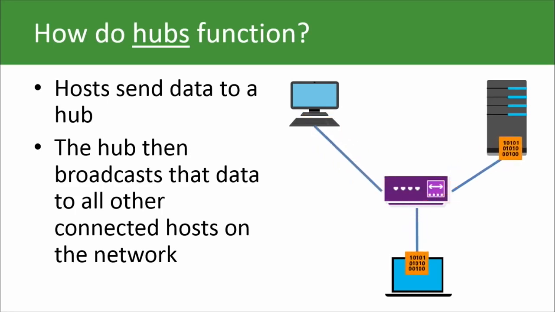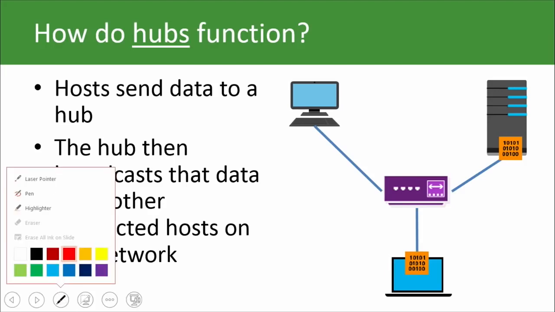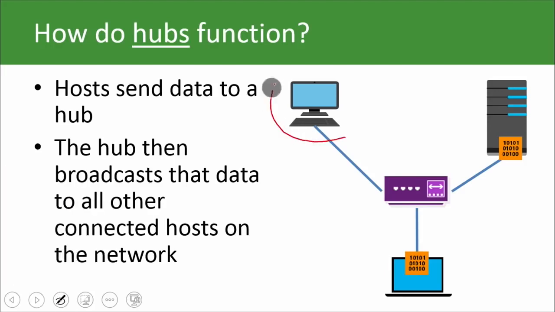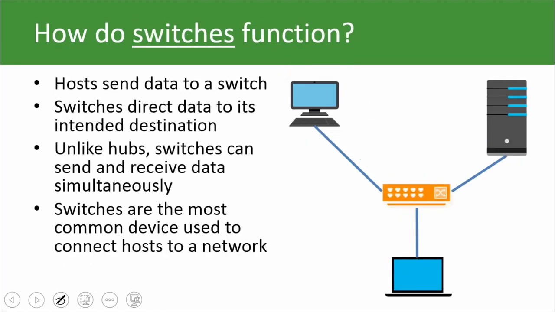It's old and becoming more and more obsolete, if it isn't entirely obsolete already in most parts of the world. But what happens is, this computer, this device, like you just saw in the demonstration, sends its data, and then every other device that's connected to a hub is going to receive that data. The difference, though, or rather a potential problem here for us, is that this computer may only want to send data to this laptop down at the bottom of the screen and not to the server that's located up at the top right. We're able to correct this problem with devices called switches.